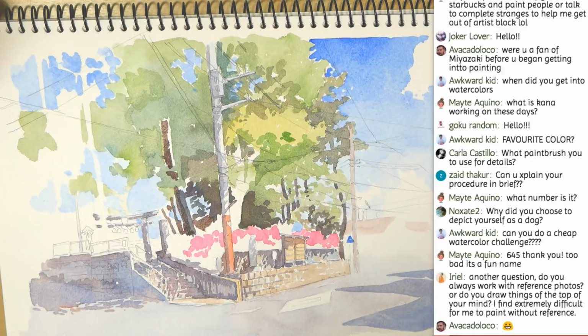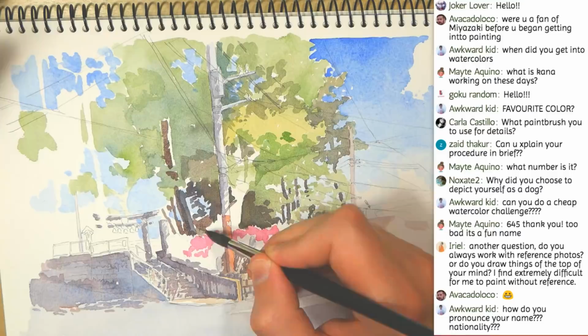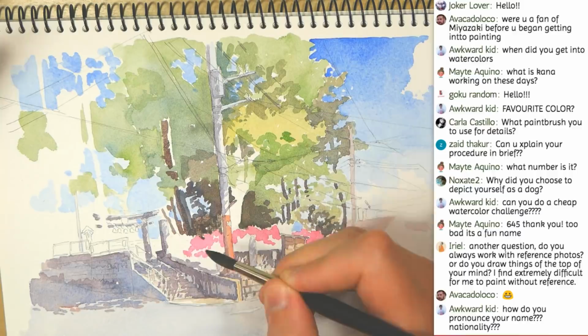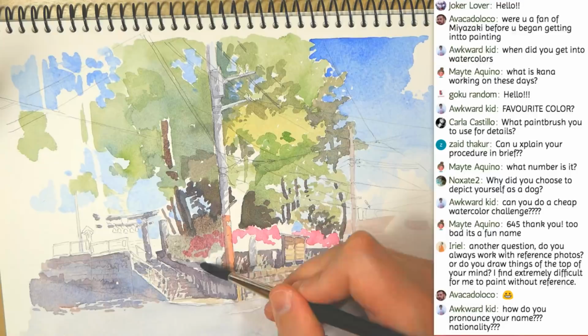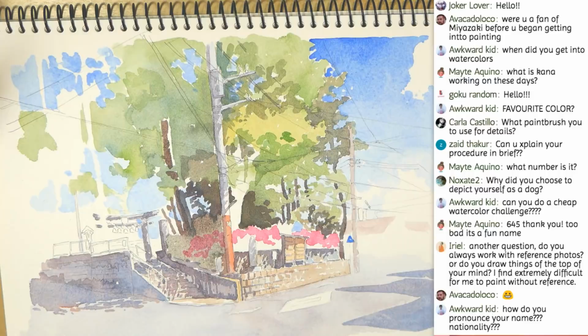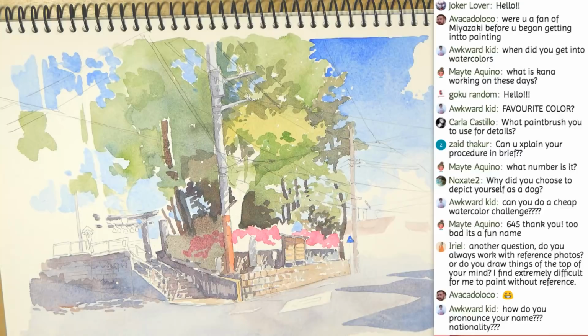Do you always work with reference photos, or do you draw off the top of your mind? Most of the time I use photo reference because I want to be kind of realistic, but it's more a question of getting the architecture right, so it does not look weird, and it's hard to do. I can paint a Japanese house, for example, just from my mind. I don't have to look at the reference, but I try to choose a reference that adds to my painting, and it's not just the base of a painting. What I mean is that this house is interesting, so I will use the reference for it in my painting, but it's not like, oh, this photo has a nice atmosphere to it, so I'll just paint it. So that's the difference in the approach, I think.